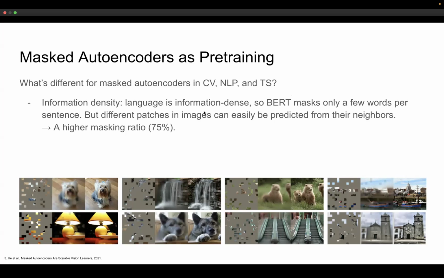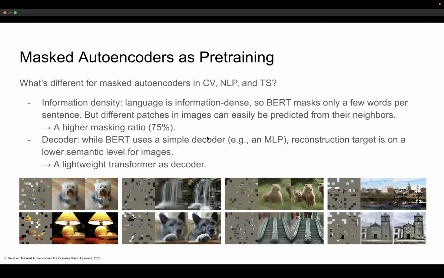And they also do the masking by patches, so they don't just mask the original pixels. Another difference that they highlighted is that while BERT uses a very simple decoder, in the original BERT model they just use several linear layers.